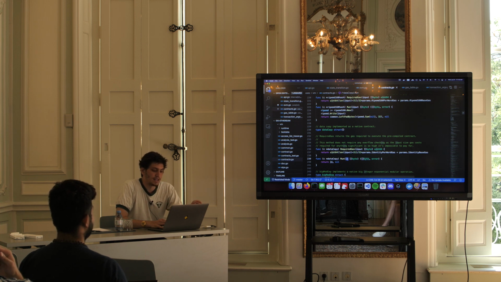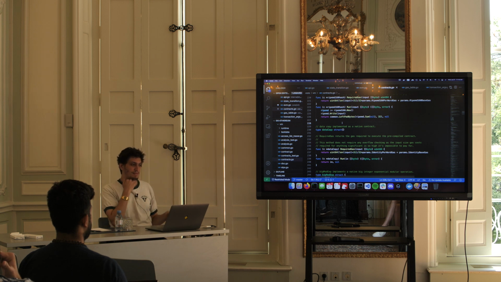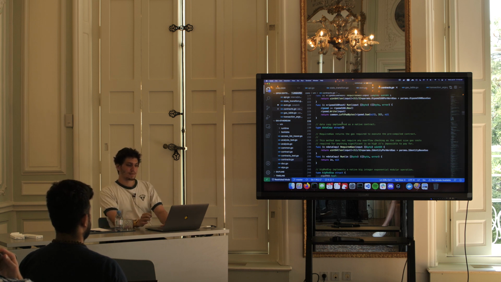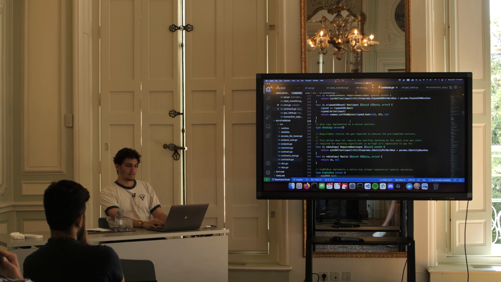And in this case, the input happened to be a reference to memory. So by manipulating memory, you could manipulate the return data, and you can do this weird thing. That was a Geth bug.